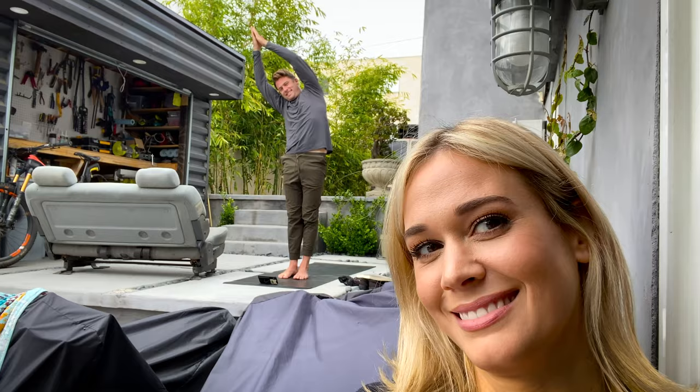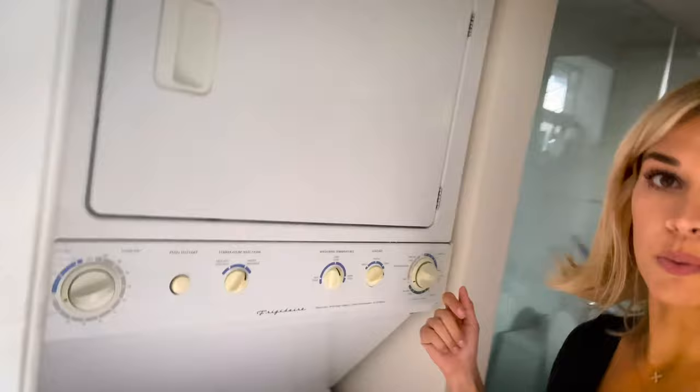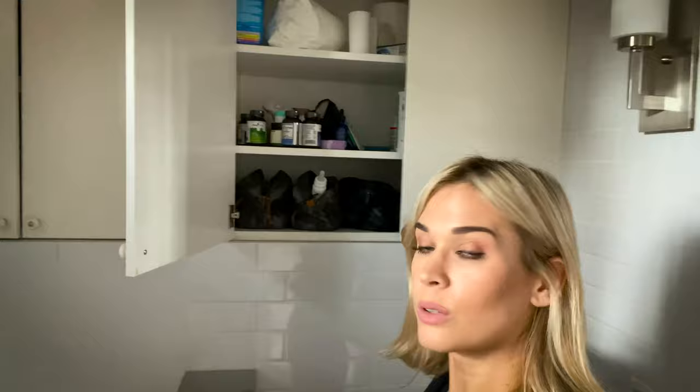I was just about to show everybody the bathroom. By the way, this is how you know I love you — it's by far my worst angle. We're moving on — the bathroom. We've got the washer, the dryer, a stand-up shower. The only thing special in here is the toilet paper — that's gold right now. Not everybody has four extra rolls just laying around. We do.